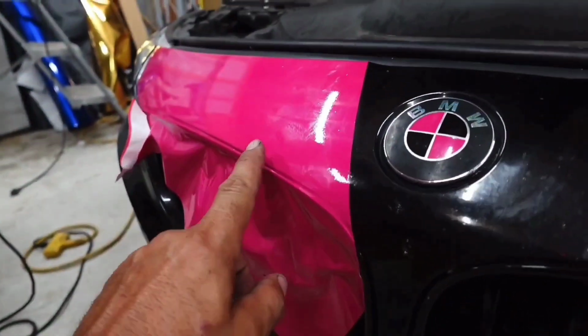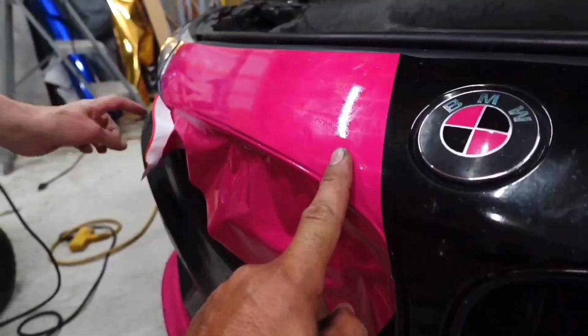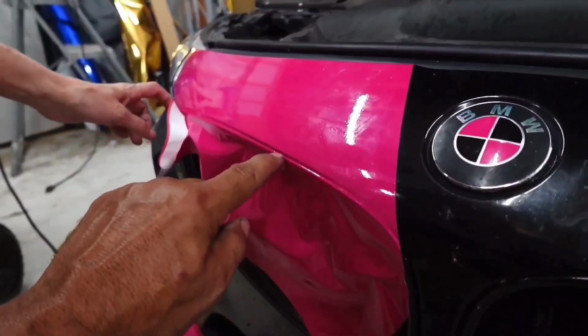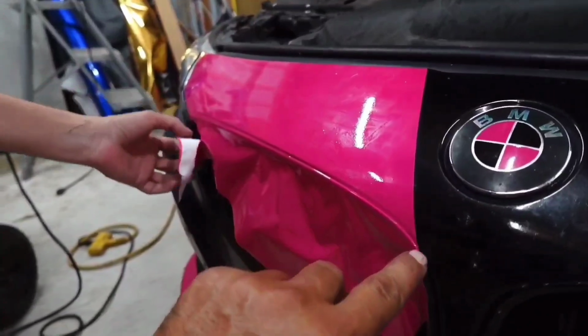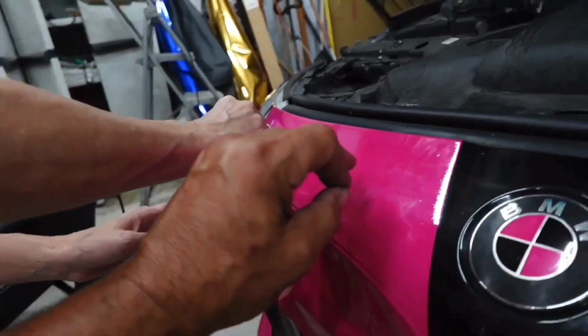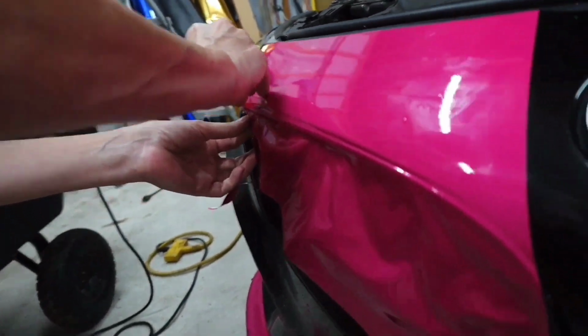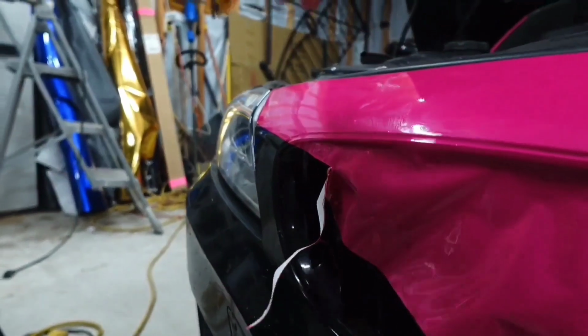Close. I'm going to go as close as I can, right? To the bottom of the top of the grill. Yes, so that I have enough to tuck in. Do not take your razor and put it on the paint. That's what everybody thinks online, they're like, oh, they're cutting the crease. We're not even going to cut the plastic. You're going to put it inside that panel gap. I see. But I'm going to aim it low, and then you'll have excess to tuck under. Like here? Yes. Does that look good?